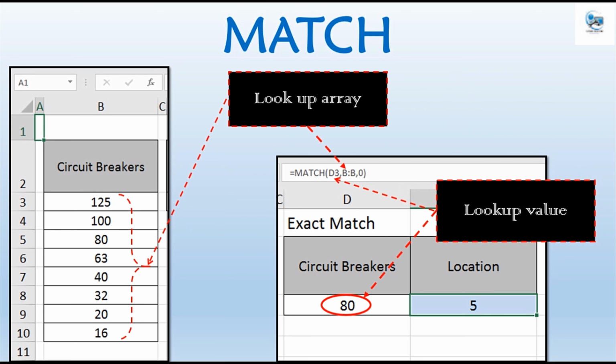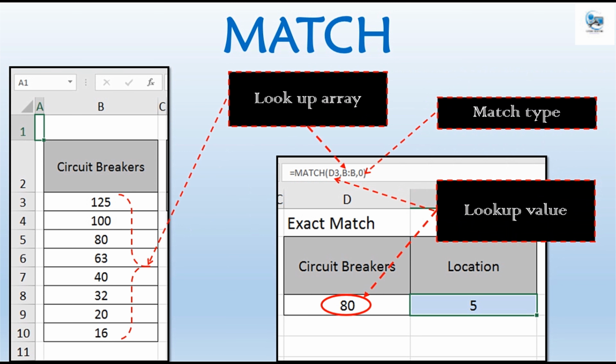The second argument is a lookup array, which is column PP. The third argument is a match type, and here we use 0 for exact match. So the function takes this 80 and searches for it in column PP, and when it finds its exact match, the function will see the row number, and this is the value to be returned.